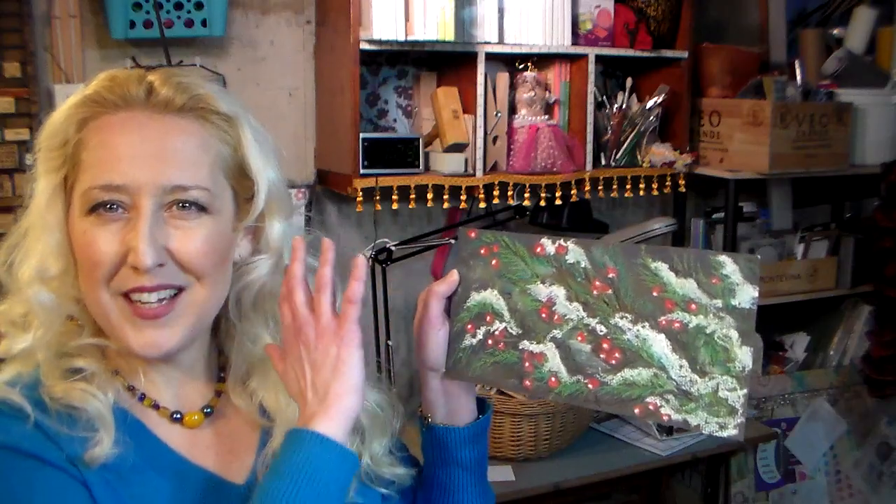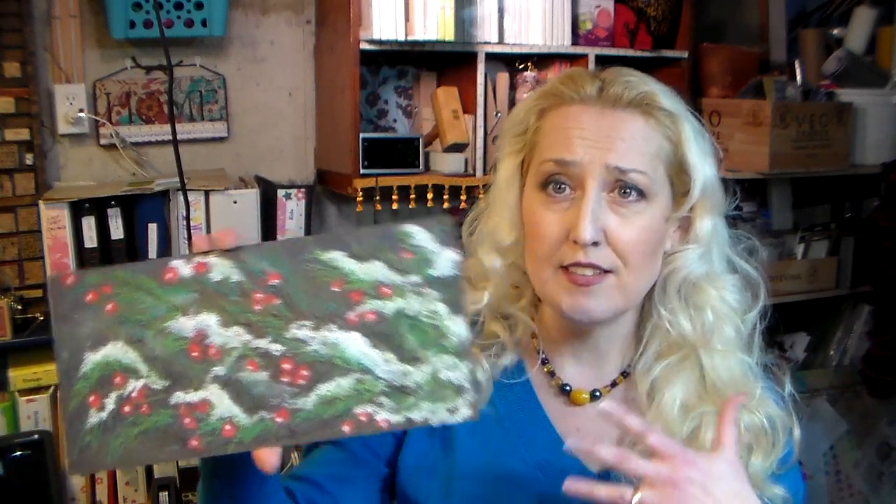I'm not a big user of fixative — I don't really like to use it because if you spray it and you have a lot of light colored areas, it'll make those lights get transparent and kind of disappear. I like to work on colored surfaces a lot, like this matte board scrap, so when you use fixative on a painting done on a dark or colored surface it really makes your picture kind of fade away. If you're working on light paper it doesn't so much — it'll actually intensify your colors — but on colored surfaces it does make it fade away, especially your lights.